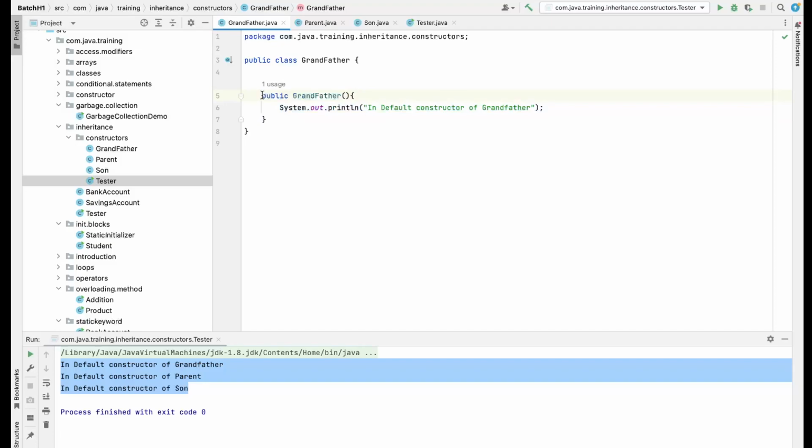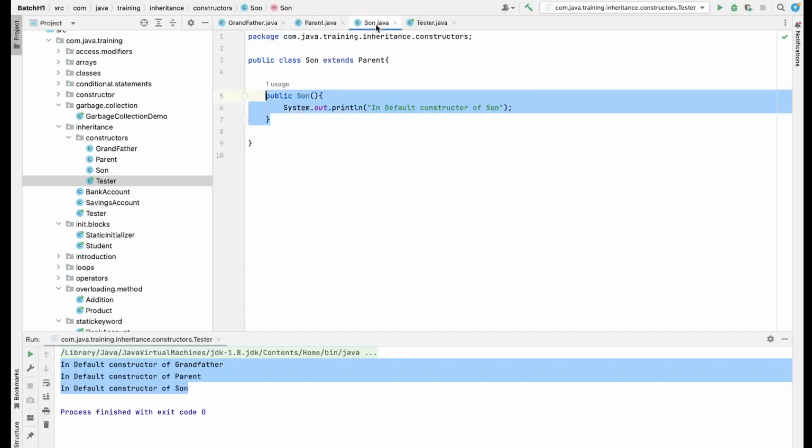Suppose you have initialized some things or have print statements in these default constructors. In grandfather it will be executed or assigned first, and the print statements will be printed in grandfather, then in parent, and then in son.